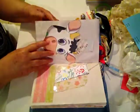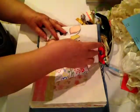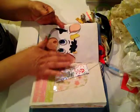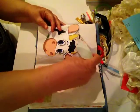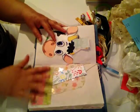Now the papers are coffee dyed, and I love that. I'm getting better at that, so probably everything just takes practice. Here's a cow. Turned it into a pocket. Just little cards that Ty can put in here. I think he'll get a kick out of being able to put those in the cow.